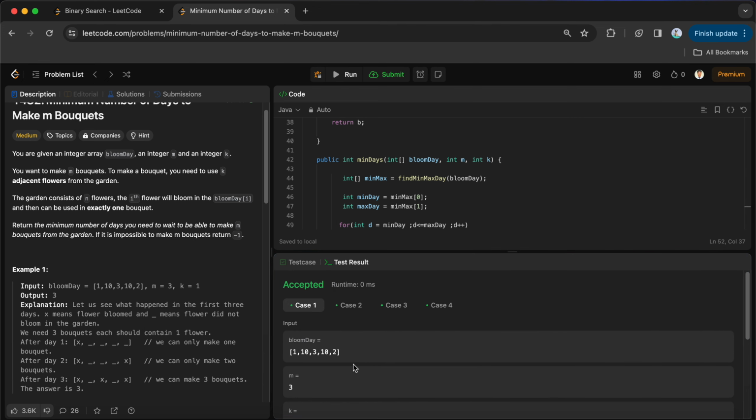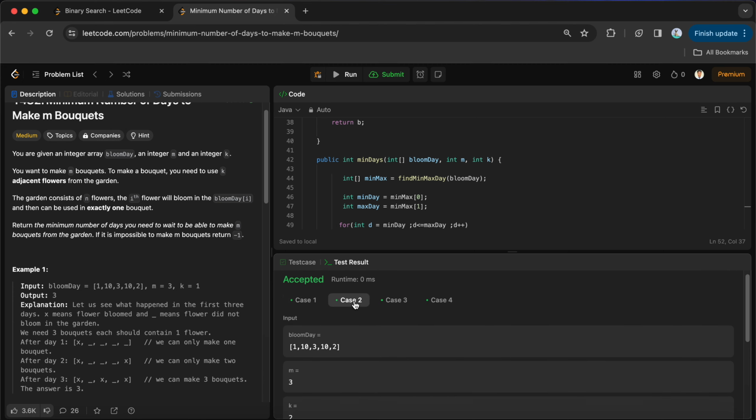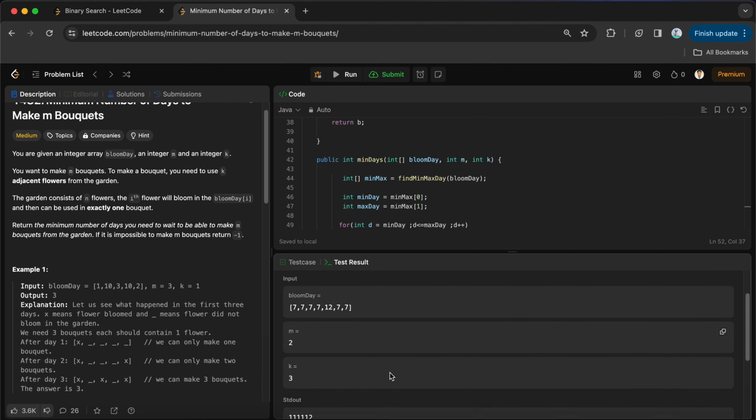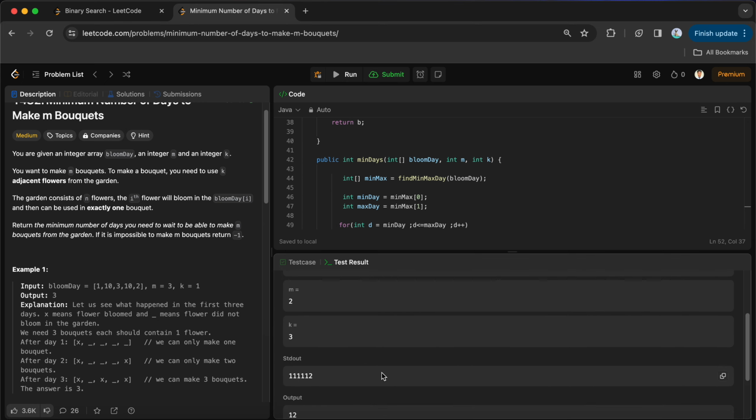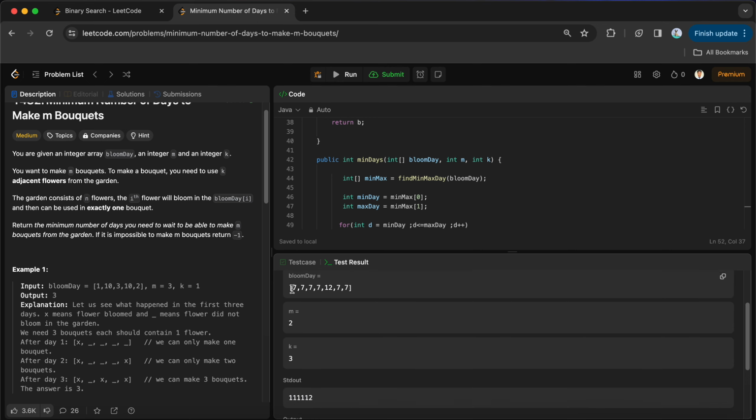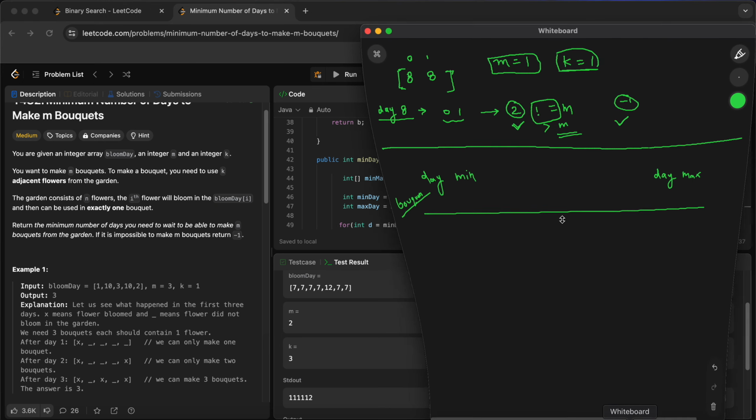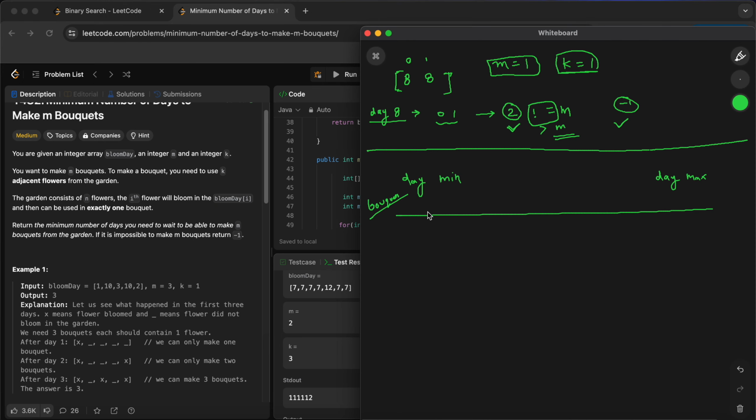Yeah, so maybe I can take a better example for that. For this case, sorry, case 3, we can see it is returning the total number of backwards for each day from min to max. Like in this case from 7 to 12 there are 6 elements, so from day 7 we can make one backward. For day 8 we can make one backward. For 9, 10, 11, and for 12 we can make two backward. So from day minimum to max, it is giving how many total backwards I can make for each day. So we can make this backward, this backward, this backward.